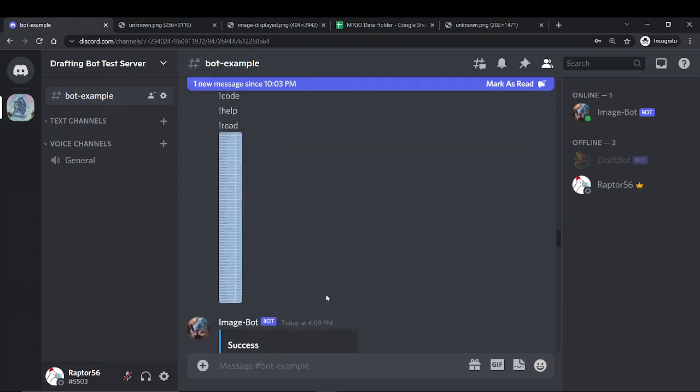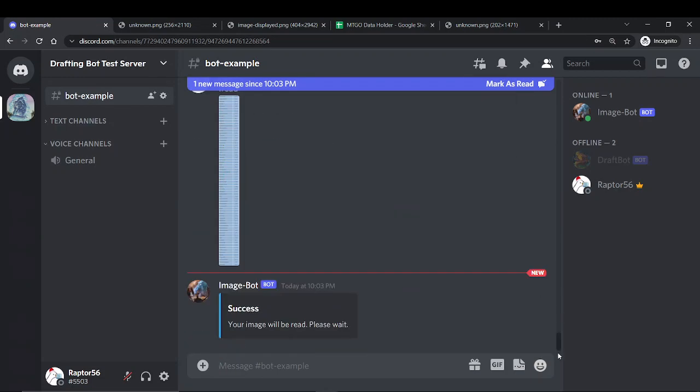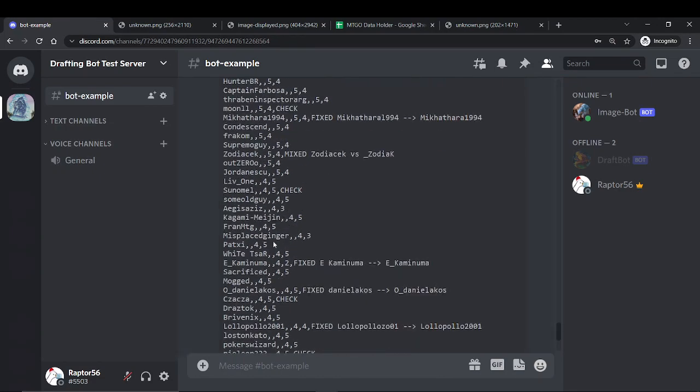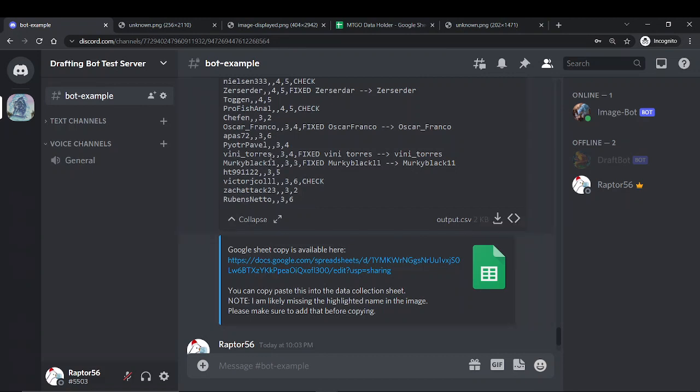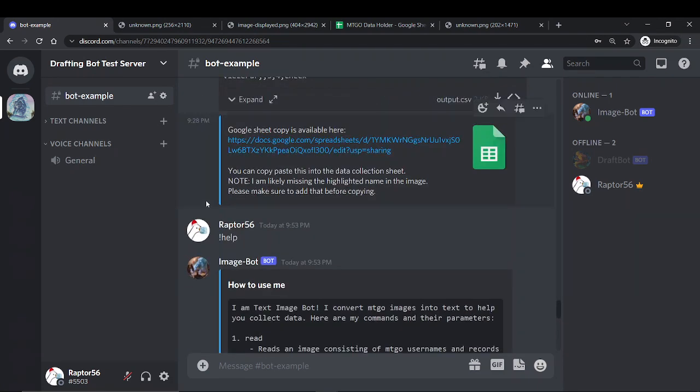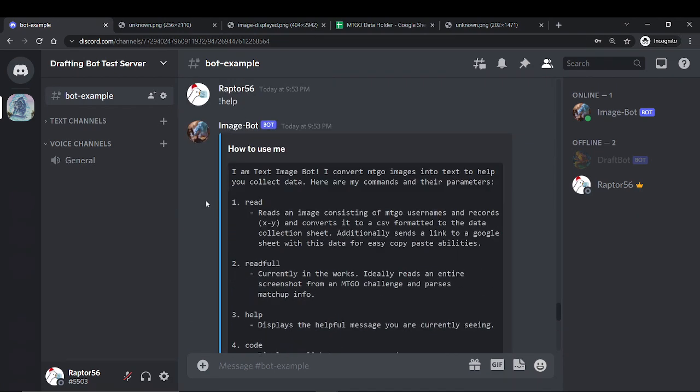So you can have it read multiple images, and obviously, it'll always override the spreadsheet, so you might wanna copy the server before you call it again, but yeah, you can do any image you want, right? And what's nice about it is if you accidentally override it, you still have a CSV. So it's not like this data is gone forever, right? I have the CSV there for a reason, which is that the Google Sheet gets erased or something. You still have the CSV, right? So yeah, that's really nice. And so it's running, right? It takes some time, right? We're running on an old laptop, but yeah, it's really nice.